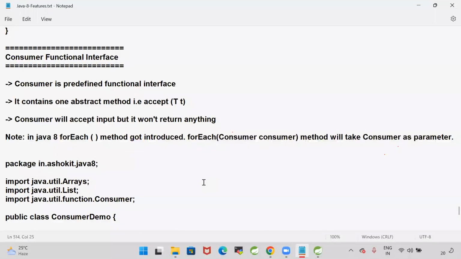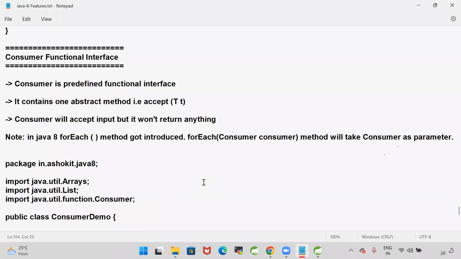So now we are understanding what is Predicate, what is Supplier, what is Consumer. Predicate is a functional interface which will take input and return true or false. If you want to supply more than one input for the Predicate, then you need to go for BiPredicate. Supplier will not take any input, it will just return the output. Consumer will take input but will not return anything.